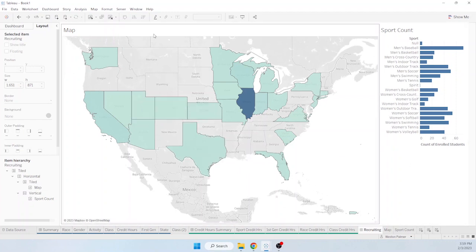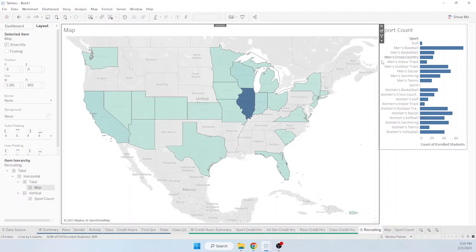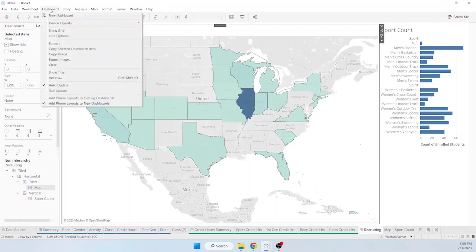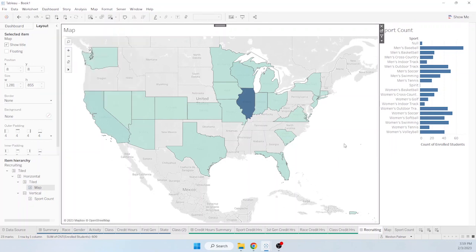Now what I'm going to do, there's a couple of ways of doing this. You see there's a little filter here. That's going to filter everything on this page. Another thing that you can do, and I usually do it this way, is come to dashboard. Actually, I'm going to click the filter, and what it does is it's going to create a default filter dashboard action.